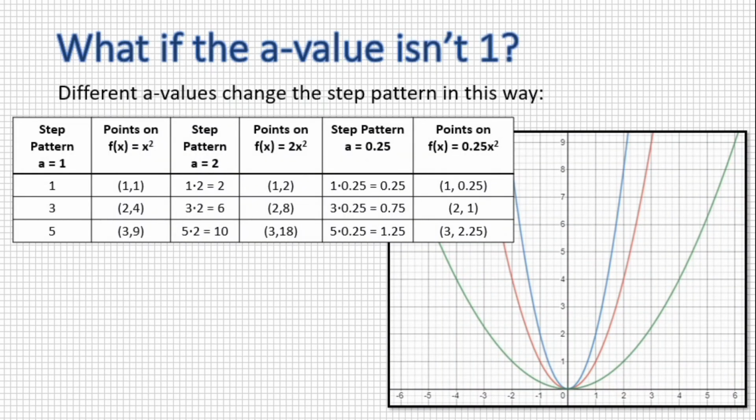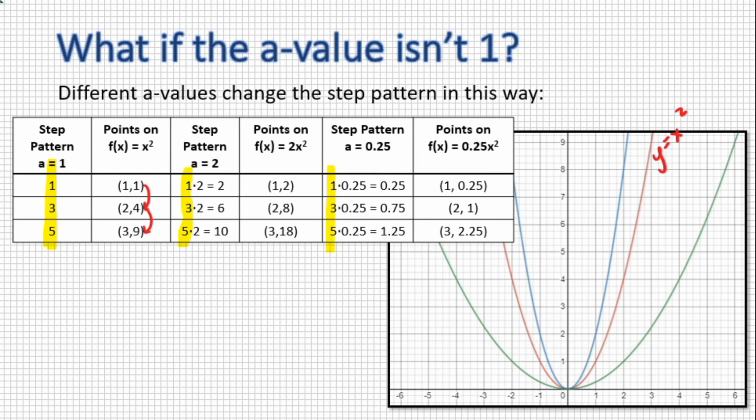So let's see how that looks on the actual graph. So I've got my step pattern, my standard one if a equals 1. And you'll notice they kind of play into figuring out other things. 1, 3, 5 is always what you start with, and you're going to multiply it. And so it'd be 7, 9, and so forth. Multiply it by whatever you need. So in my normal graph, I'm counting up, from 1 to 4 is 3. From 4 to 9 is 5. And it creates this graph. I'm just going to call it y equals x squared instead of f of x because it's shorter.